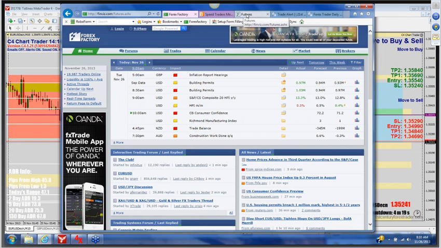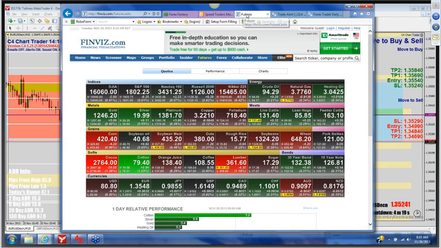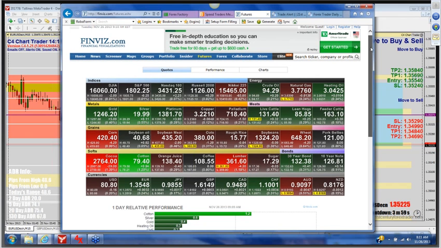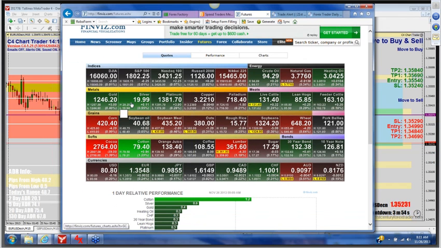And then finally, the last bit that we're going to check before we move on is our futures market. What's happening in the futures marketplace? And we like to use FinViz for that. It's a great heads-up dashboard to see how things are performing. And right now, what do we see? Well, we see the Dow's up actually, the Dow's kind of even. Crude's up slightly. Gold and silver are up slightly.